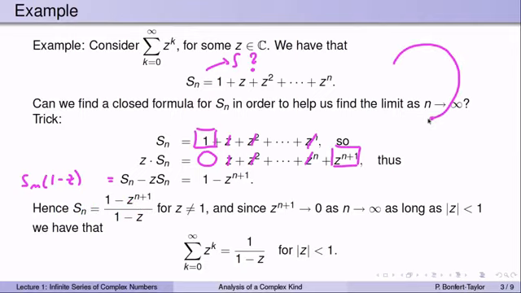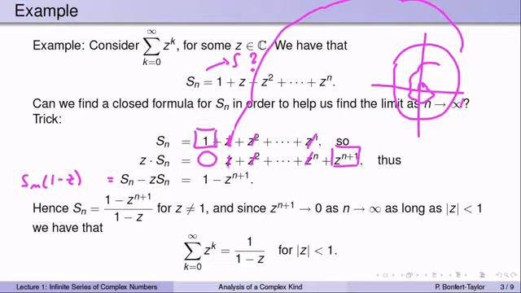Remember, if z is less than 1 in absolute value, and if I take higher and higher powers of z, then the higher and higher powers of z converge to the origin. On the other hand, when z is bigger than 1 in absolute value, then the modulus of the powers gets larger and larger, and z to the n goes to infinity. When z is equal to 1 in absolute value, then the powers of z simply walk around the unit circle, but they don't converge because they keep walking around the unit circle.